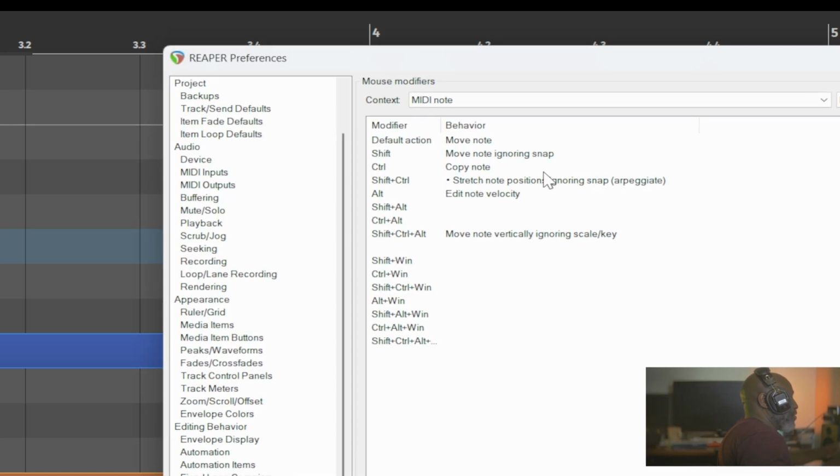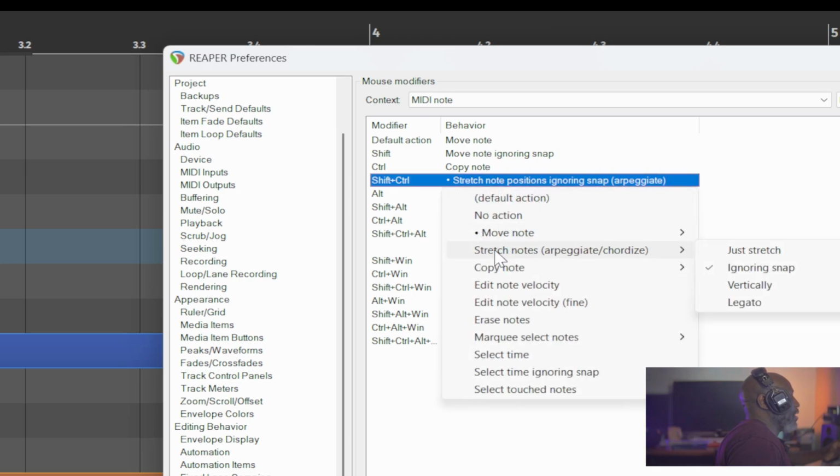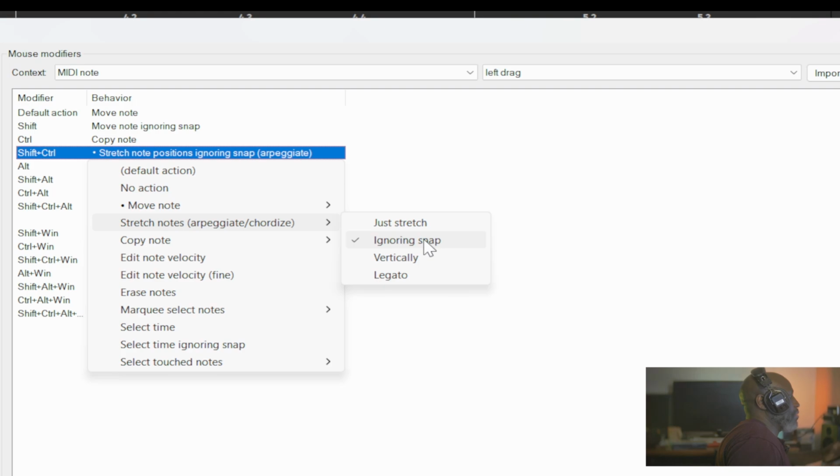So we go to Preferences and under Midi Notes. For the context, this is the Midi Note context. And right here where it says Shift plus Control, you double click on that option, and here I have it where it says Stretch Notes, Arpeggiate, Chordize, and I have it switched to Ignore Snap.